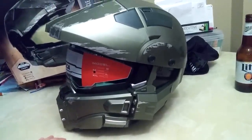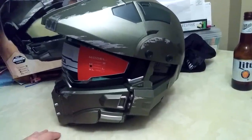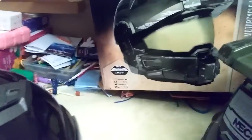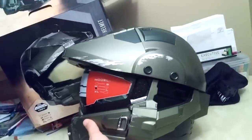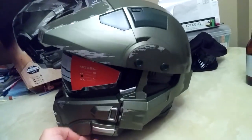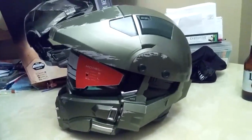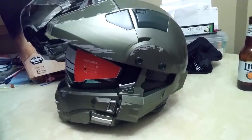I'm not going to try it on on camera, but I'll probably run upstairs and check myself out in the mirror. Excuse the mess — two girls, table's always messy. You guys will probably know when riding season starts whether I decided to keep it or not. As of right now I'm really not too sure if this is a keeper for that price.